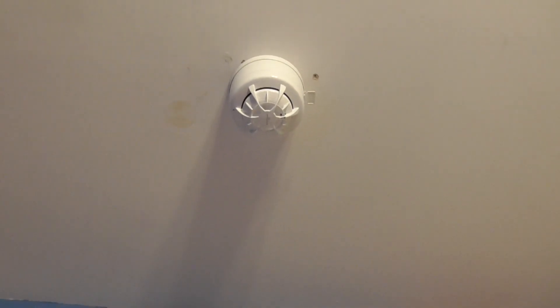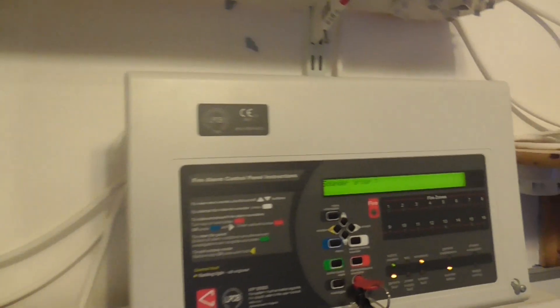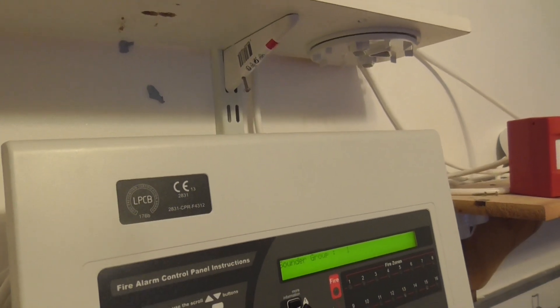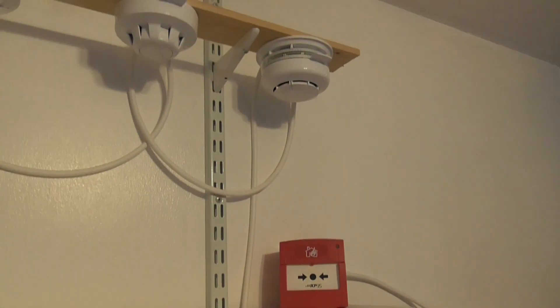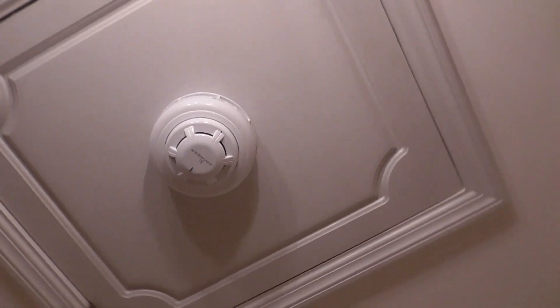We can test this detector. I'll go ahead and do the alert tone. If I press sound group 1, my sounder should sound — you should be able to hear that. So I'll just press sound group 1. As you can hear, this sounder is doing the alert tone because it's on a separate group.